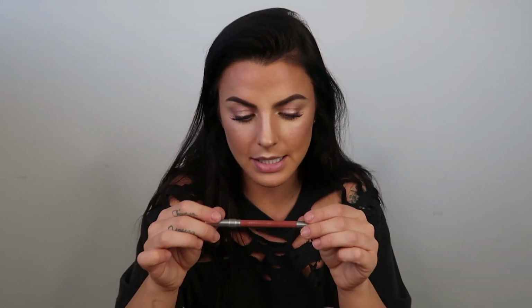Now for the final product, and I swear by this product, lips. Okay, I don't ever wear lipstick, like ever, but my key trick is to look like I'm not wearing lipstick but still have big plump lips, right? Everyone wants that. So I use a lip liner, which is Urban Decay, and the color is Naked 2. Ultimate favorite lip liner ever. It literally matches the shade of my lip. And if I put it on right now, it would come off very matte-y and a darker color than what it naturally is.